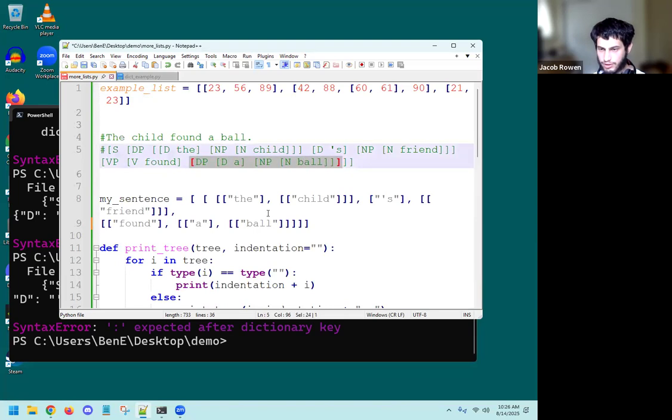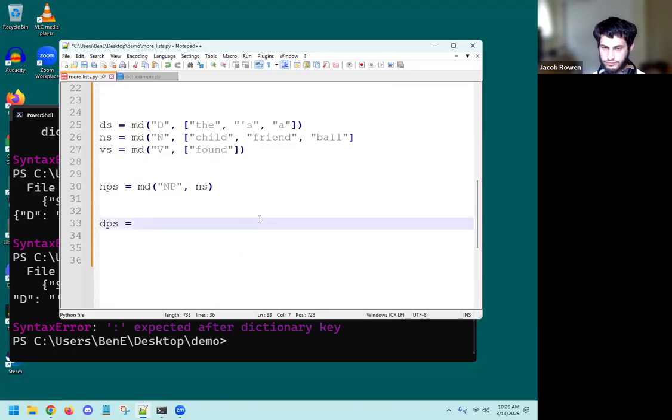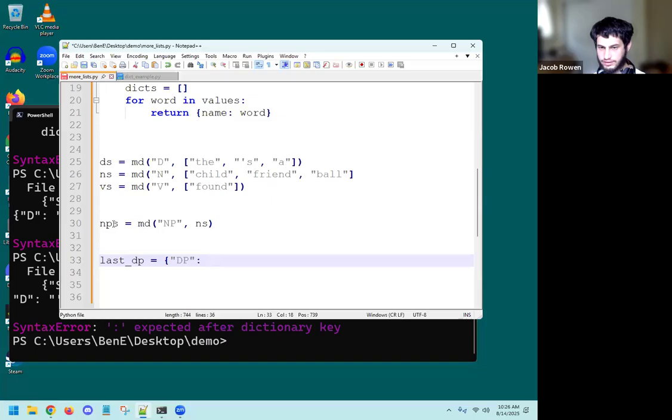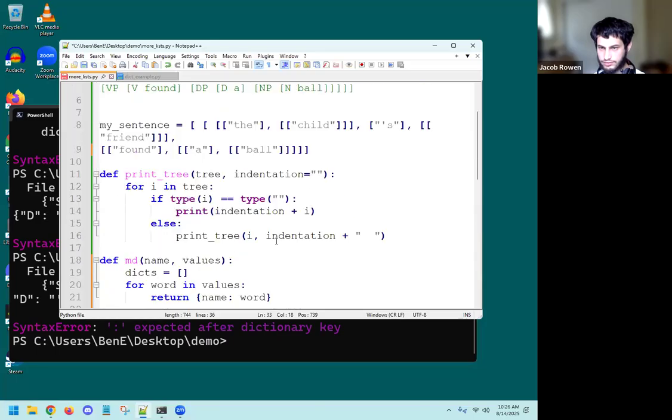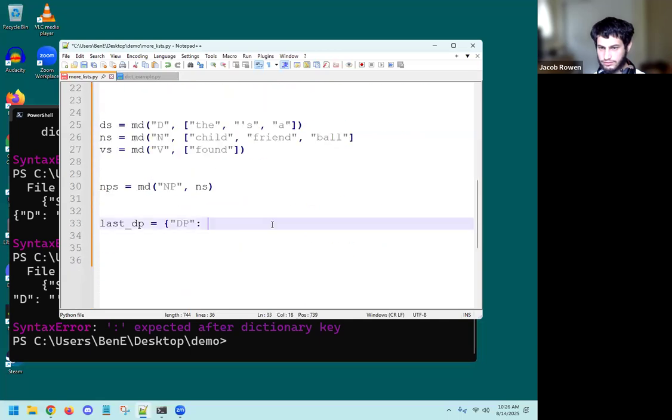It's the one with and ball. So it's going to be a dictionary. So the last DP is going to be a dictionary. It's going to be DP. And its value is going to be the last NP I made with the last D I made.